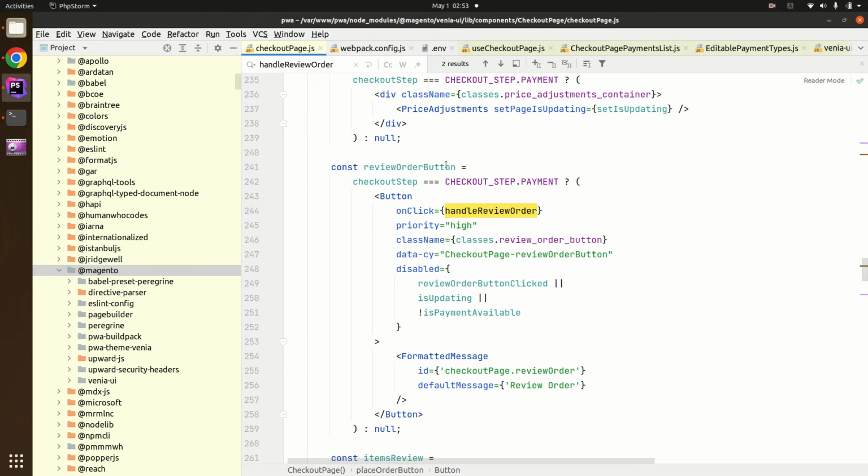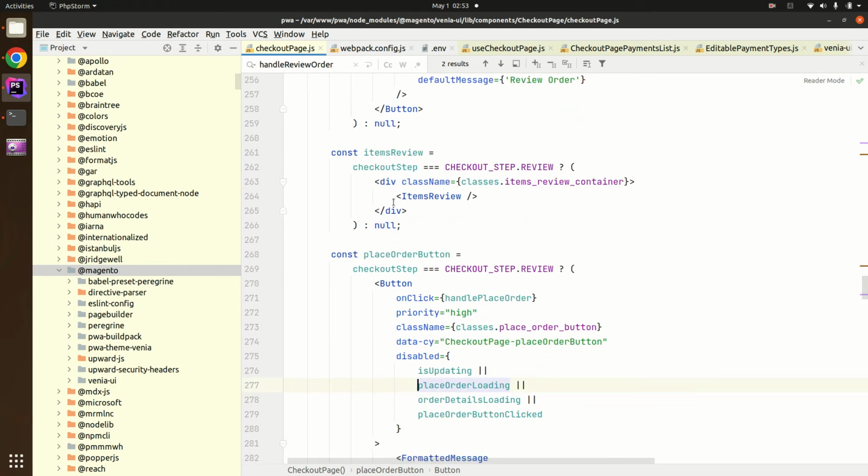A review order button, checkout step dot payment. Yes, it is. Items review is checkout step dot review.